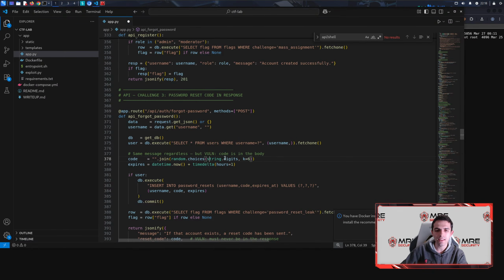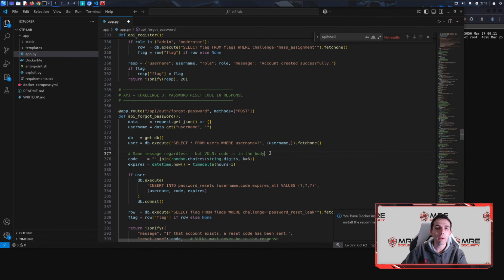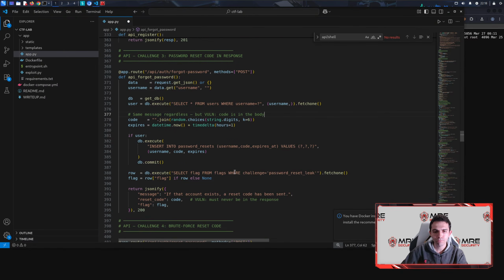In addition to that, we do see that the string does have the dot digits as well. You're going to want to do everything under the sun having to do with characters. So for instance, you could do A through Z, you could do A through Z like this as well, and then you can do 0 through 9 as well. This is a pretty good baseline. I haven't really seen too many people using special characters like the @ or the hashtag. It's not really common when it comes to these kinds of codes, but definitely using alphabetical and numerical values is strongly encouraged. But that being said, we can also see that there is an expiration, which is okay.